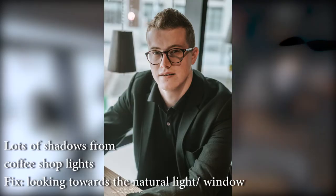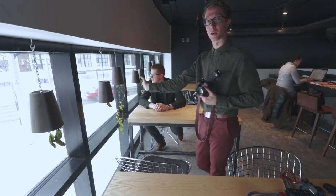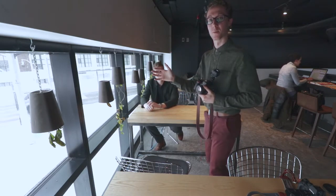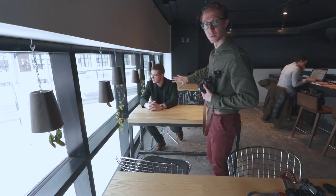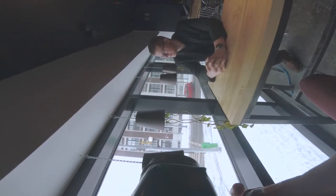So now we just took a photo of him right here. I'm going to take a photo of him looking more directly at the window, or out the window, and we'll show you the difference. Essentially the difference is that he's going to have more natural light on his face. When he's looking at me over here, there's a lot of shadows on his face and he's looking towards the tungsten lights and the bad lighting from the coffee shop. But when he looks out to natural light, it falls onto his face a lot better. When he looks away from the window, he's blocking that light. So let's take the second photo and I'll show you a side by side of why you should always look towards the natural light.